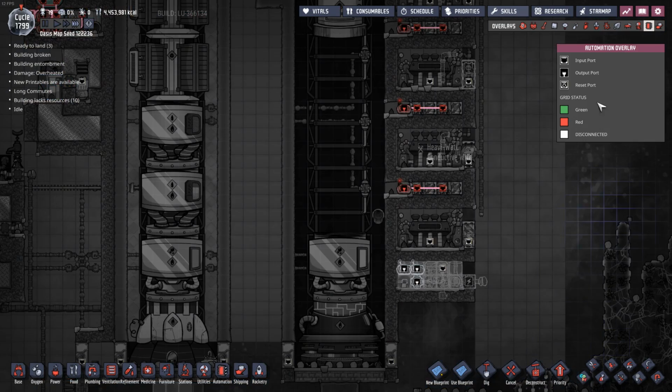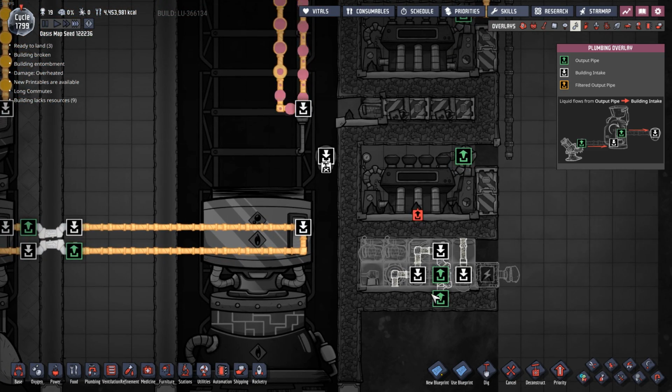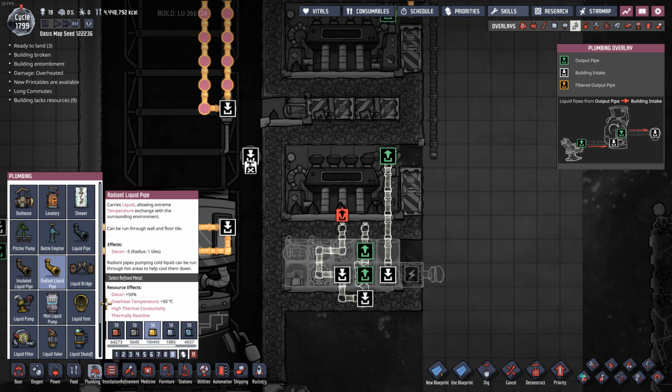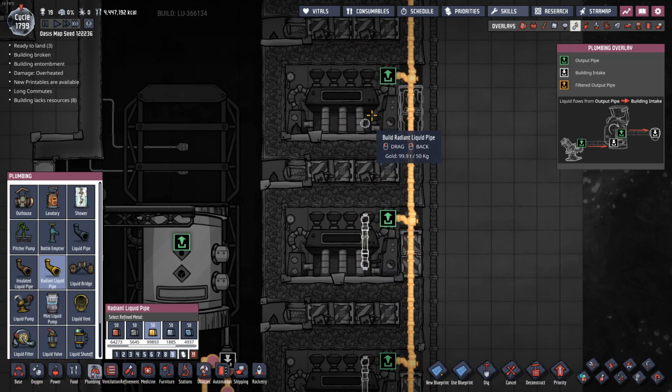That's pretty handy. Cancel that. Liquid pipes. It doesn't matter which way it's going in, it just matters which way it's going out. Rather than the liquid flowing out the bottom, I just want to flip that around to go out the top. All right, so here's the cold line. I'll just go ahead and do 3 right there, 3 right there. Keep all of those nice and cold.